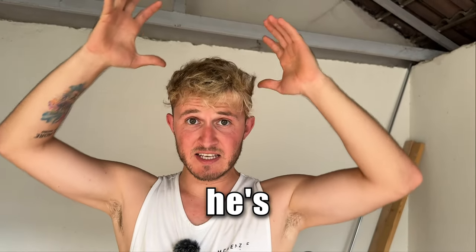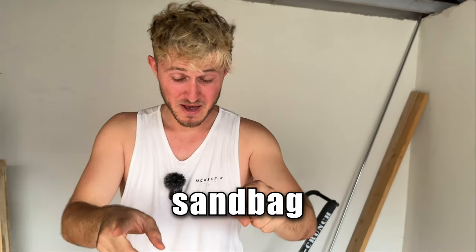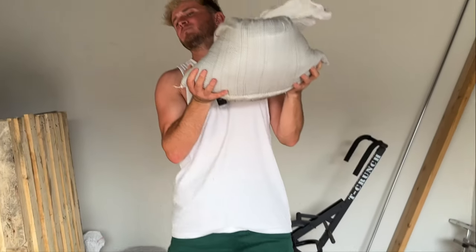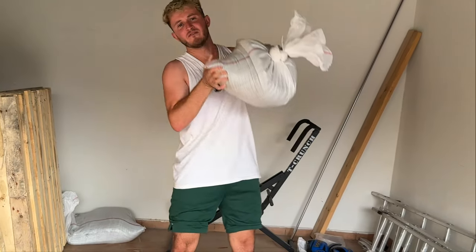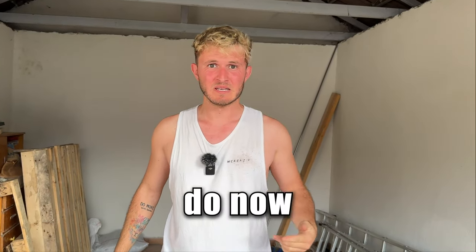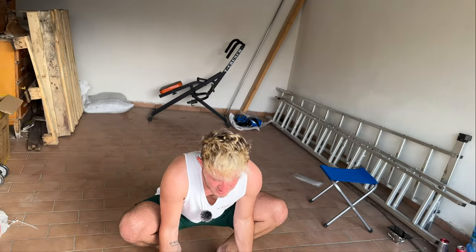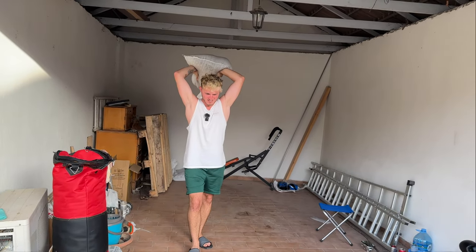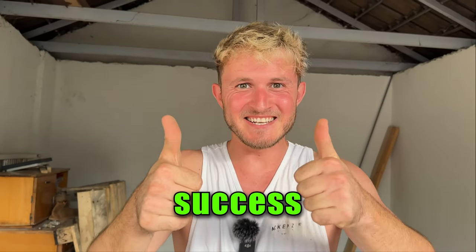Okay, so in this scene, he's thrown a barrel over his head. I don't have a barrel, but I do still have that sandbag, so we're gonna try and do this. Oh, bloody hell, it's heavy. All right, here we go. Hopefully I get no sand in my face. I feel like I'm at the beach. Yeah. So, what do I do now, Rock? Do I keep going? I'll do one more. That wasn't all that. Oh, that is a bit heavier. Yeah. Great success, that one.